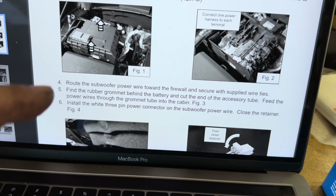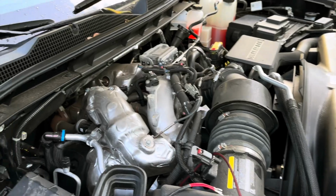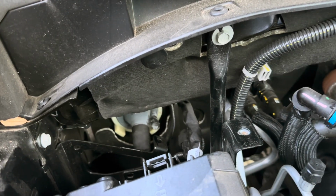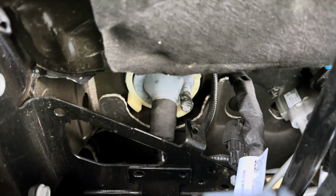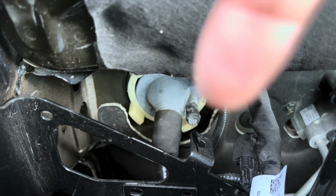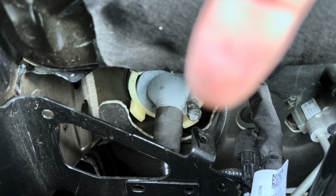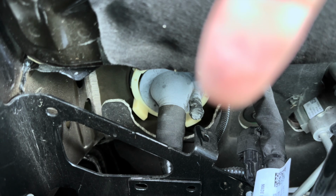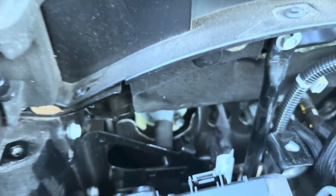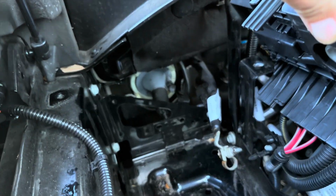Route the subwoofer power wire towards the firewall, secure with wire ties, and find that rubber grommet behind the battery, cut the end off, and feed the power wires through into the cabin. So these instructions make it look like you can just reach behind the battery and cut the end off this little rubber grommet and stick the wires through there. I'm talking about that thing right there next to this big bundle. Got to cut the end off of that and route these wires through, but I couldn't come close to getting back there with the battery in, so I've removed the battery so I can get in there better.